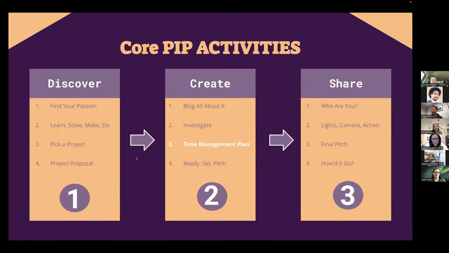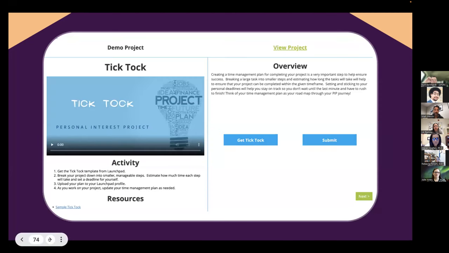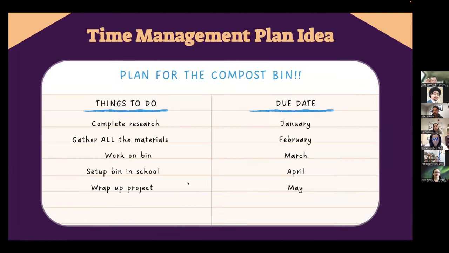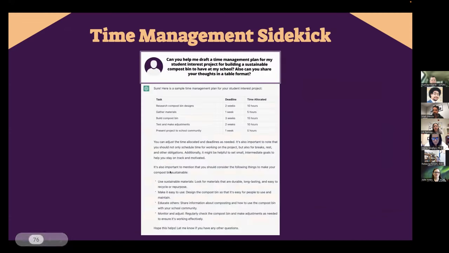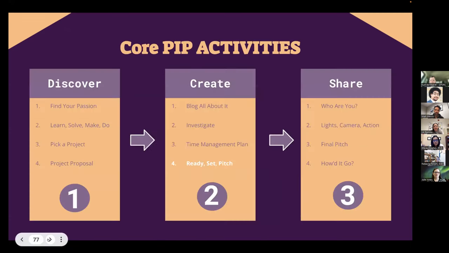Time management planning is something Liz talks about all the time — the kids really struggle with it, but also reflect at the end how useful it was. A student might do a rudimentary time management plan, but then can turn to the chatbot and say: 'For this project, can you help me flesh out my time management plan? And put it in a table.' In moments, ChatGPT responds with a cohesive time management plan. We tell kids it's not fixed in time — as Liz says, it's a Google doc, not a fixed document. It's dynamic and changing.